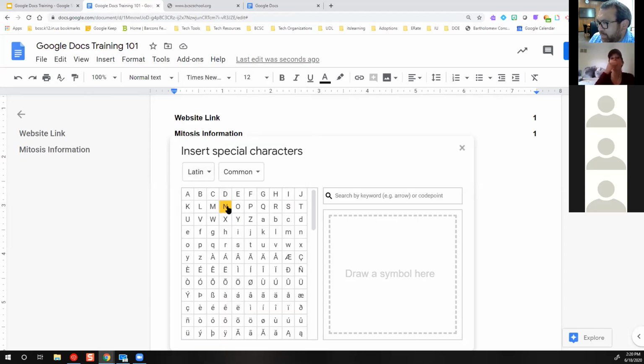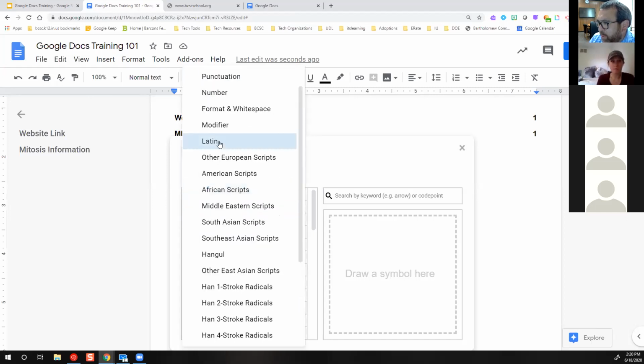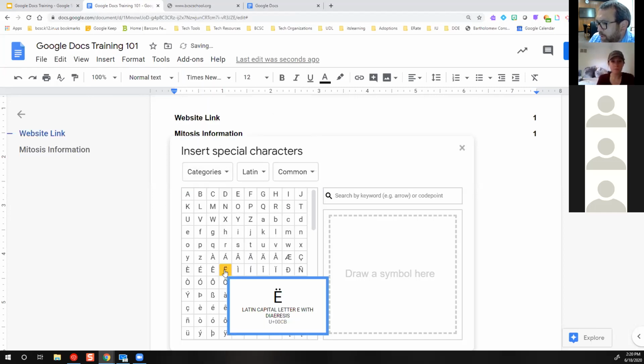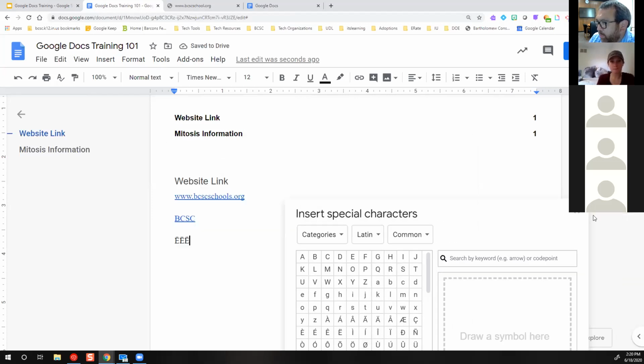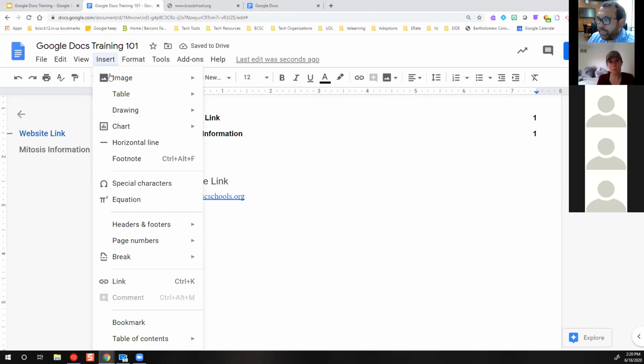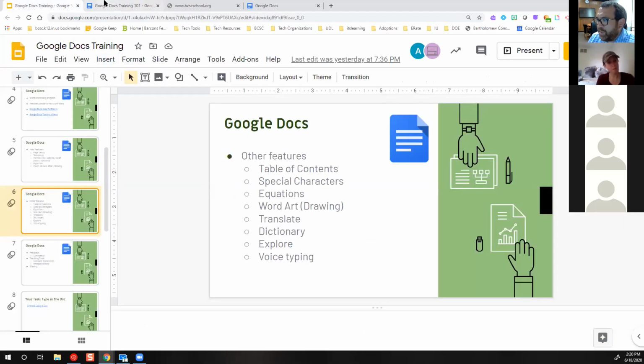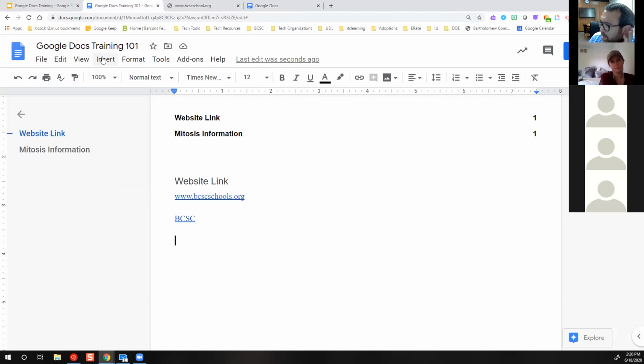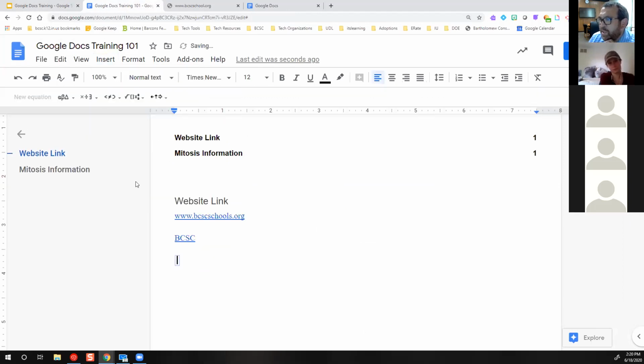Let's say we put in those, you essentially have to insert it every time unless you copy and paste it. So it's not going to automatically format to that style, but you can insert those special characters in there. And then the equations are the next one. So insert equations. And it is going to put the equation symbol guide up here.